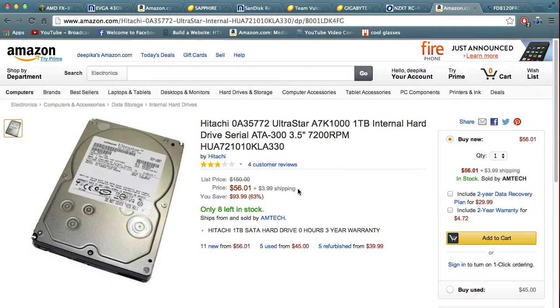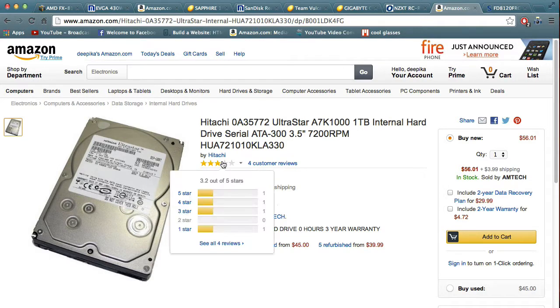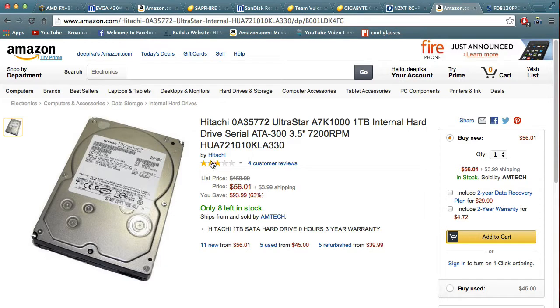Now it really doesn't have much specs on Amazon, but if you go on Newegg, it actually does have a lot of specs on everything, as Newegg always does. Now many customers give this a bad review, but I trust Hitachi since the thing I'm recording it on is a MacBook, and I opened up the MacBook and saw that my MacBook is using a 2.5 inch 5200 RPM. Wait, I don't know if it's 5200 RPM. I'm pretty sure it is, or 5000 RPM, somewhere around 5400 RPM. Sorry, I just got it. And it's a 2.5 inch, 320 gigabyte Serial ATA.